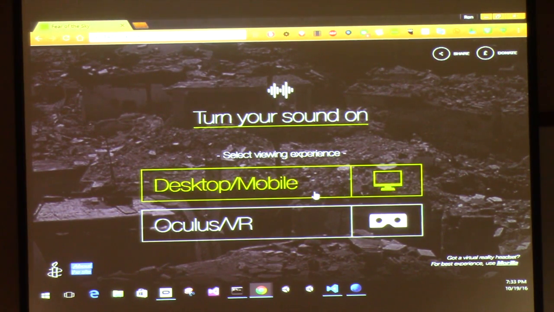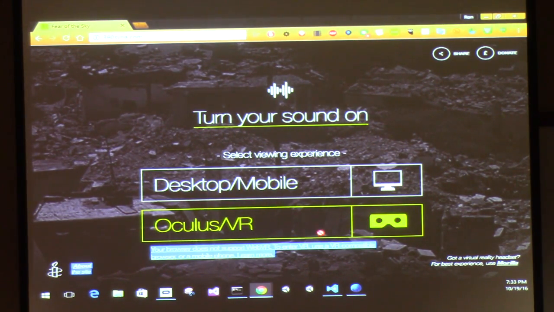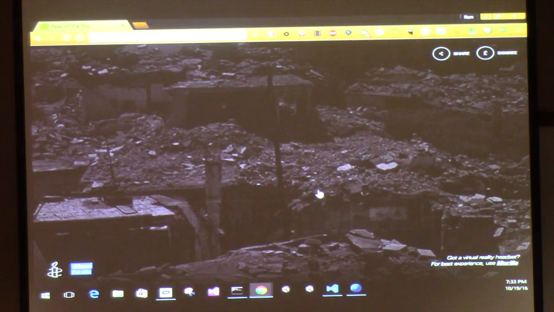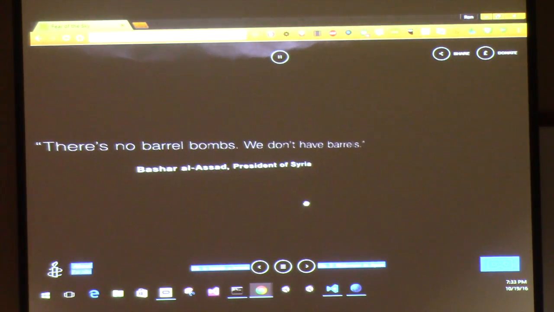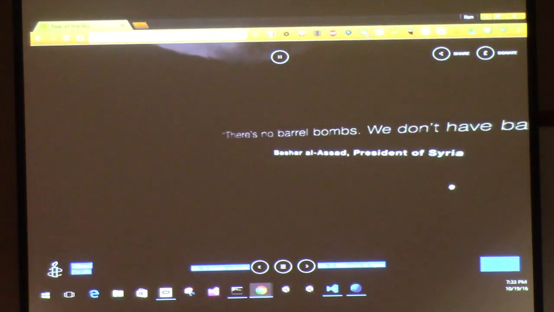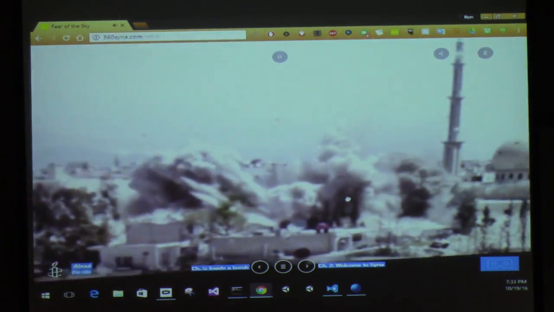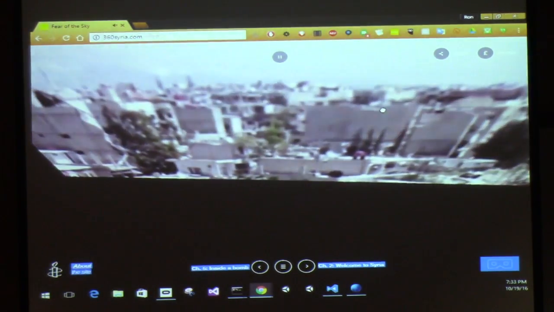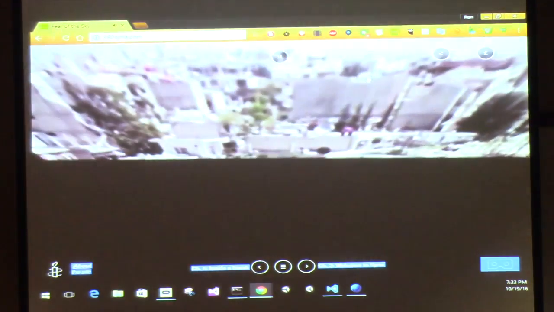So this is what's great about web experiences: the user has a choice. They don't have VR, they still have a way to experience it. If you're using Oculus, you can have an Oculus. But that's some code you put in, right? Is that just standard for everyone, and then it just knows what you have on there? Or do you have to put in the code for all those different ones?